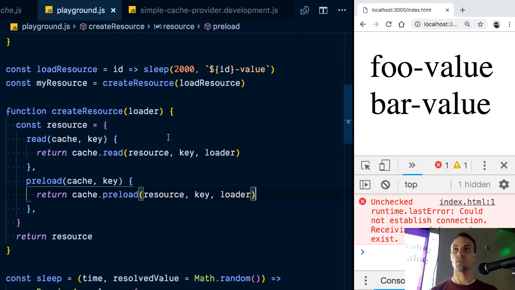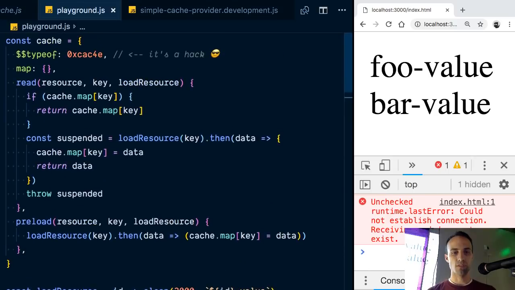So it actually doesn't do a whole lot by itself. Those are the two things that you're going to be using when you're using React Suspense, or at least the simple cache provider, which you probably will. It's actually pretty likely that you'll be using libraries that use these things. Lots of libraries will implement these things, but yeah, you'll definitely want to understand how this is working, and it's pretty likely that you'll be using these raw APIs yourself as well. You might implement your own cache as well.